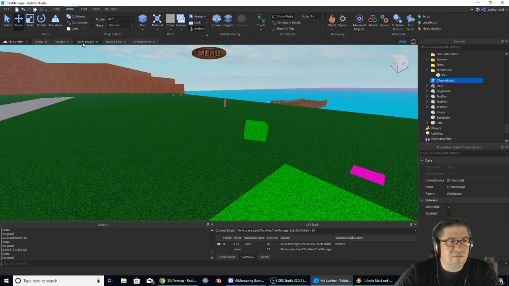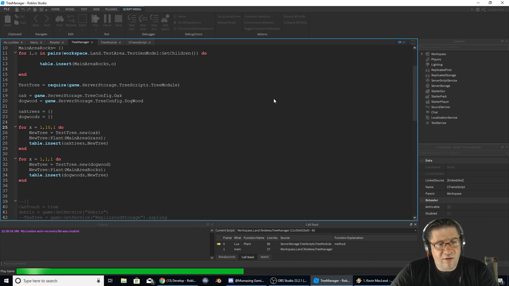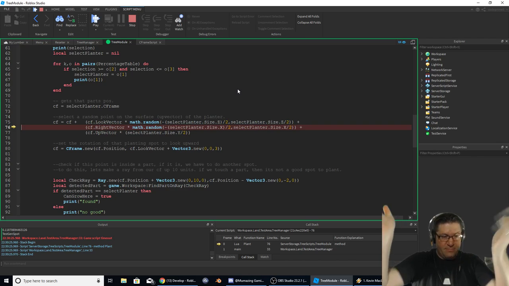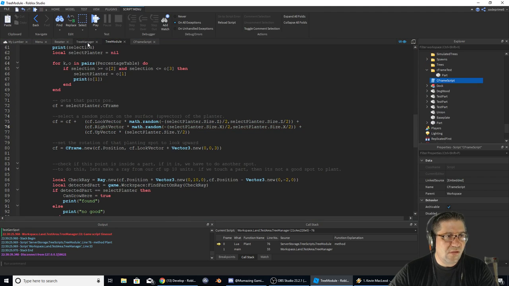Let's go back over to the tree manager and let's just do 10. We'll do it for 10 times. We might not be able to do a check for now. But I'm still working on trying to get a tree to actually grow and have a lifespan and branch out and stuff. Let's see. Random times. Yep, that's not going to work.